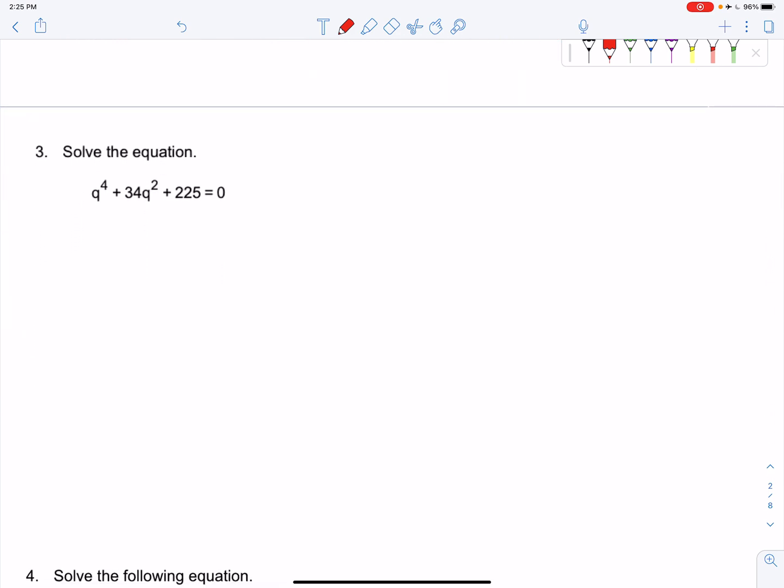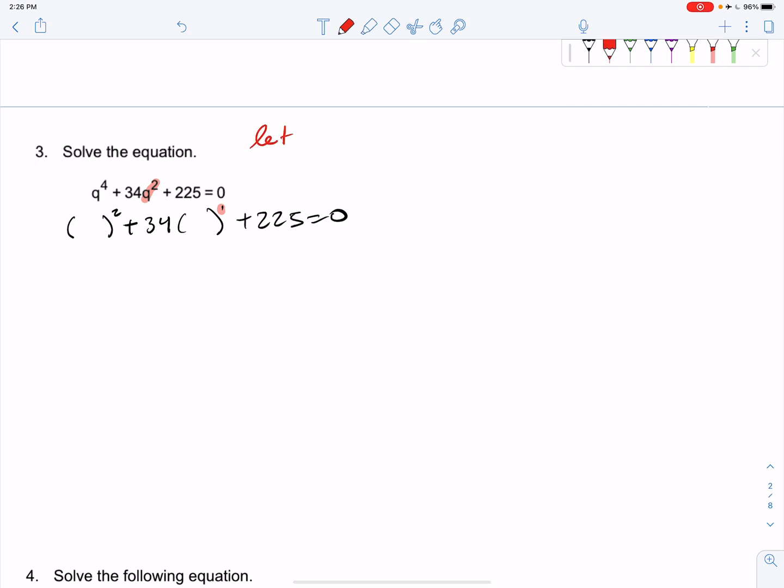Okay, let's take a look at number 3. Solve the equation. Well, in number 3, this is definitely not a quadratic, but the big question is, can we actually put it in quadratic form? What is quadratic form? Well, it's when you have something squared plus 34 times that something variable to the 1st plus 225 equals 0. Can we do that? And I'm going to tell you, just like I did at the very beginning, that really the key here is that linear term, this guy right here, in the original problem. That variable always tells you what you want your u sub to be.